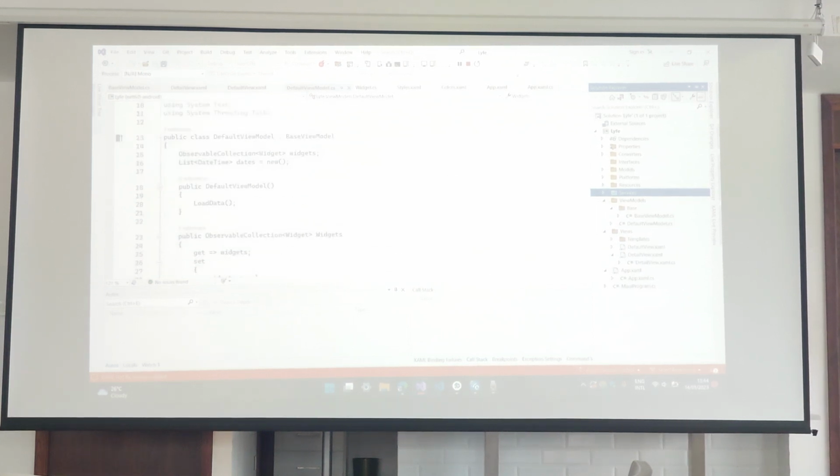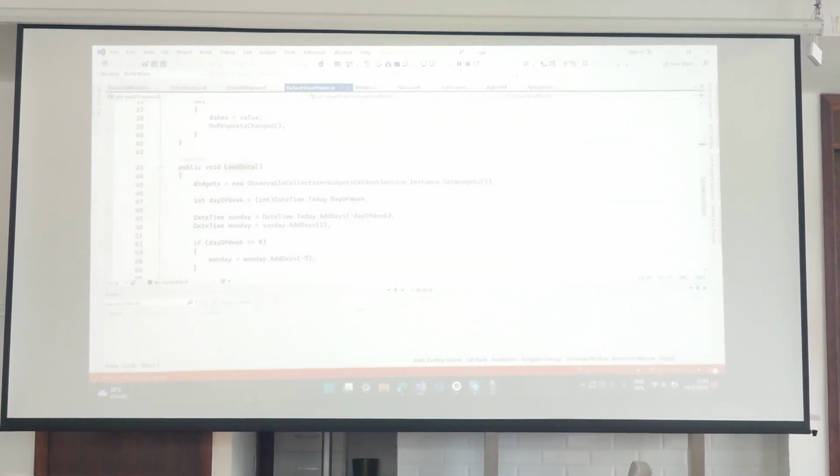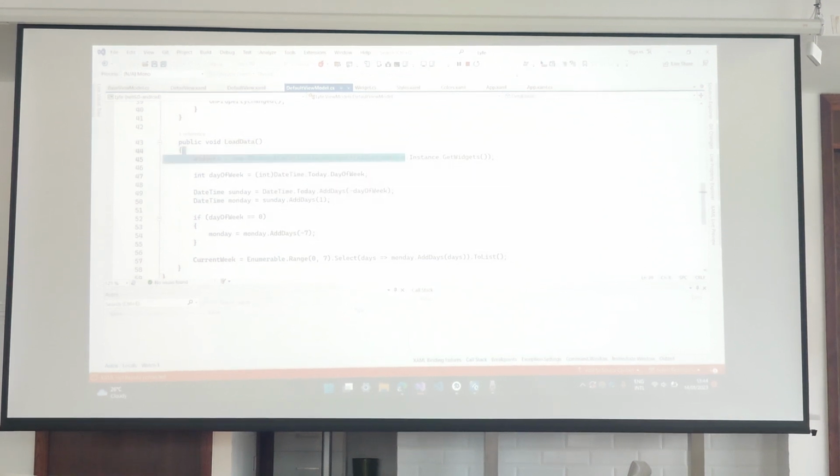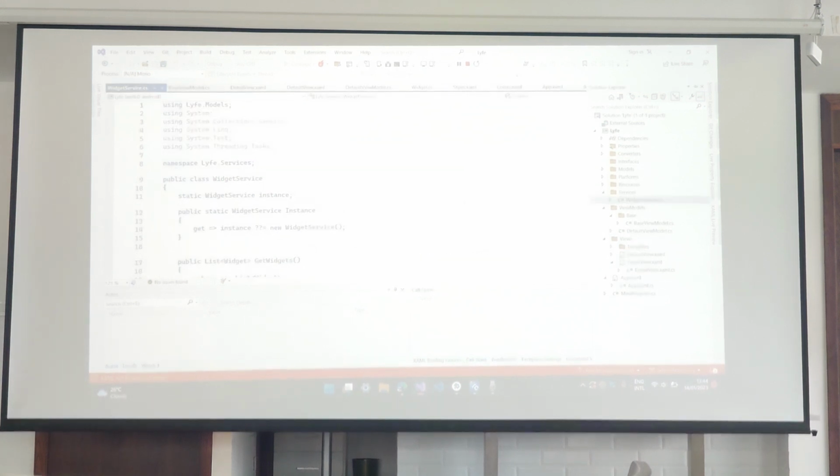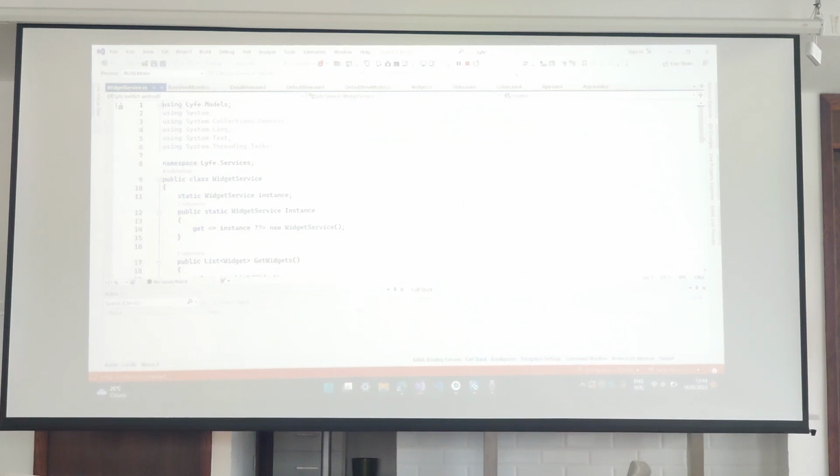So you will see here in the load data, I call widget service instance.getService. I try to make it like a very bare bones singleton. If I want to be nice, I would have dependency injection, but I did not. This was a quick project. So widget service is what you would use to talk to your server side. For me, I'm separating. I don't like my view model to have everything just coded in. I want my view model to talk to a very clean service whose responsibility is only to talk to the server. So I like to split it as much as I can so that it's clean.